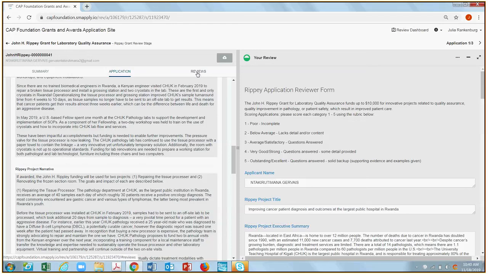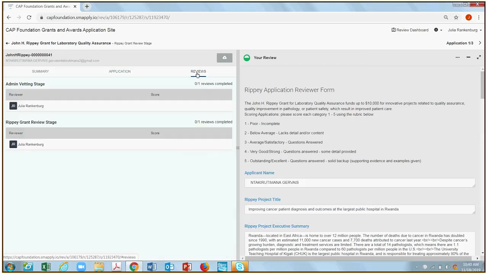For those applications that are marked as complete, you can click on the review selection here, and you can see that the reviewer is listed and that if any applications are completed, you can hover here and select the icon and see an application.